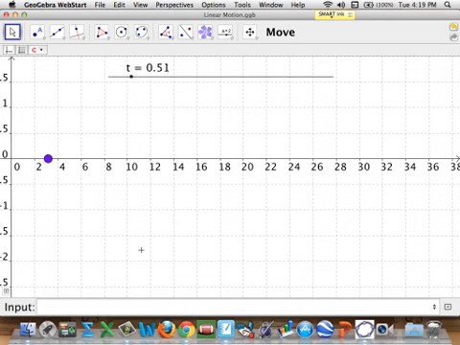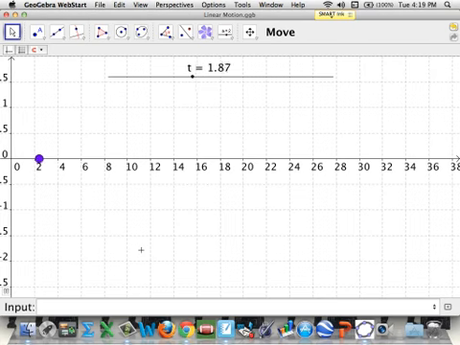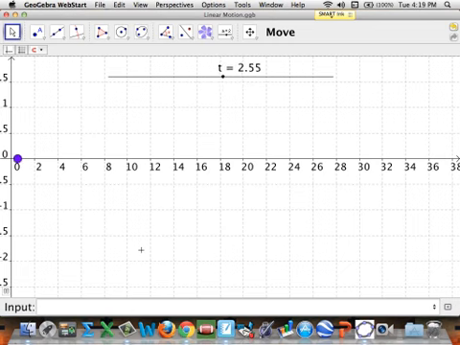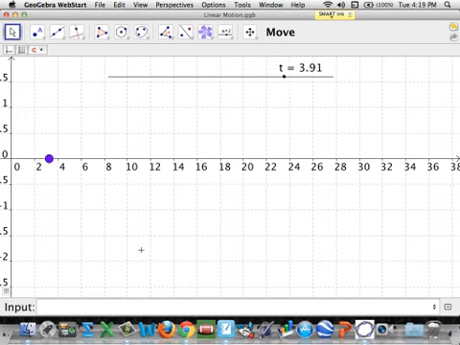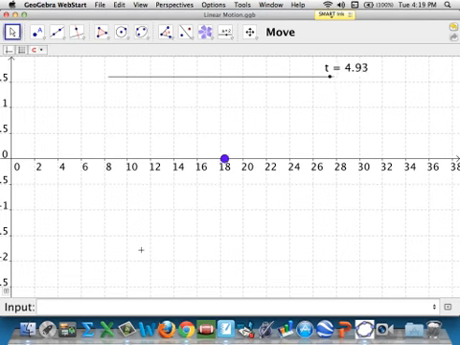For the first second, it travels to the right until it gets to 4. It then turns around and heads back towards the origin, and at time 3, it should be back at the origin. The clock's going a little bit slow, but just to go along with my speech pattern here, it should work. So here we go, back to the origin by time 3, and then it should head back to the right, and it should stop at 20 on the number line when t is 5. It's got to get there by 5, and it's starting to speed up, and you can see it's about to hit 20. It made it. So the simulation backs up what we did on paper.